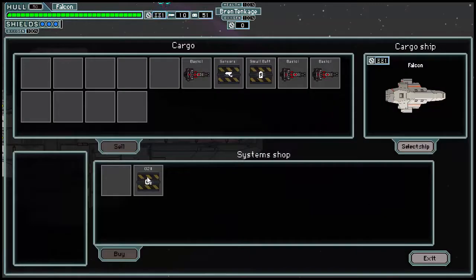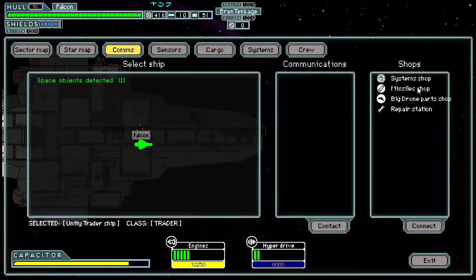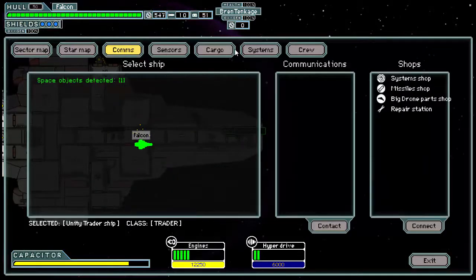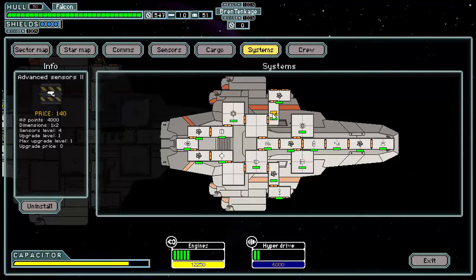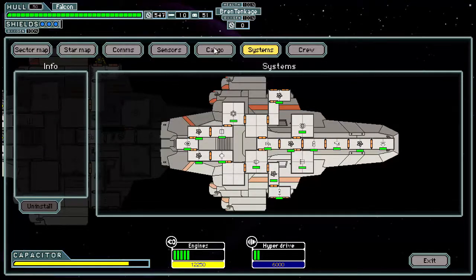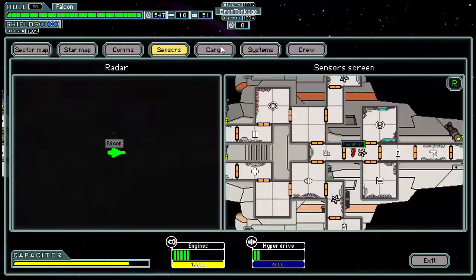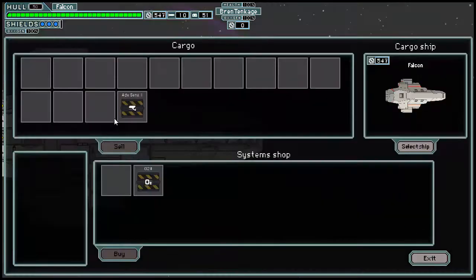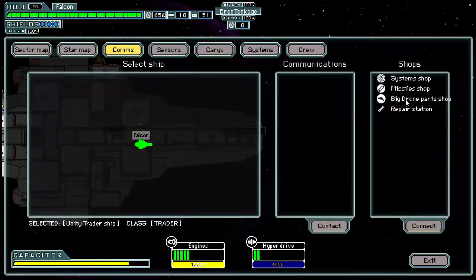Sell that. Oh, Lo got kicked as well, or is it just me? They don't have much in the way of parts, at least they've got a place to sell. We've got nearly 600. Alright, well, I'm installing the advanced set. Are you uninstalling them? Yeah, the advanced sensors. Downloading server data. Alright.